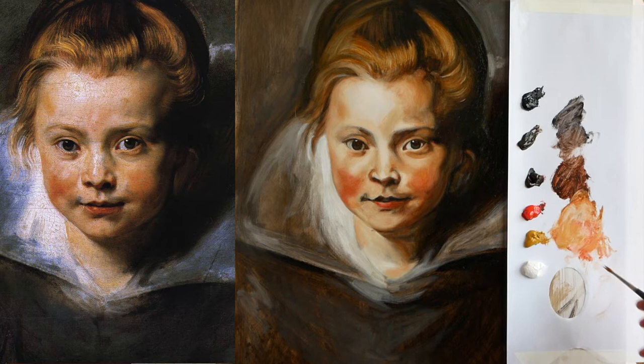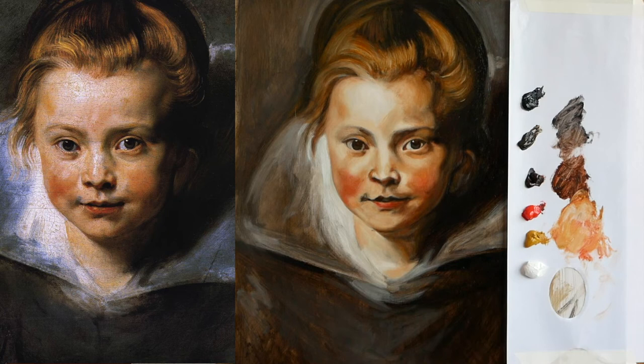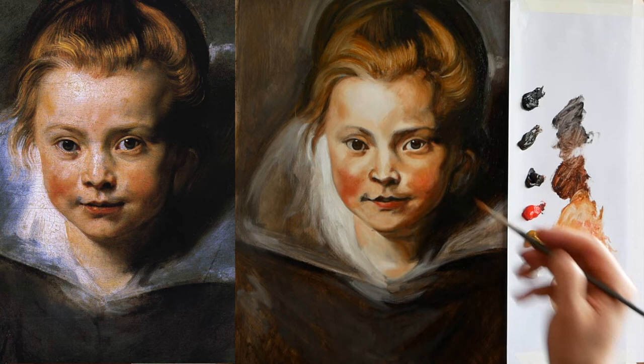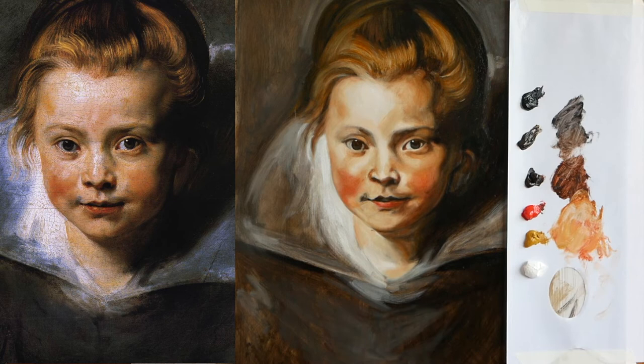So this is where it comes into its own. So I've got the initial glaze, the underpainting, and then I've done some darker shadow accents, and now I could just work into those, and they sort of blend into one another. That's horrific. Modelling just takes time, it just takes time.